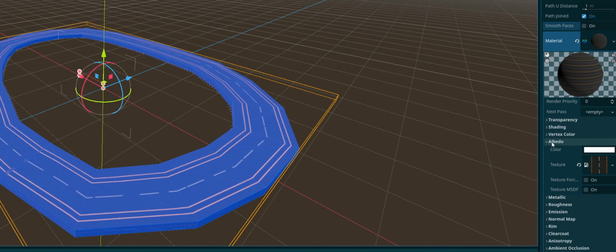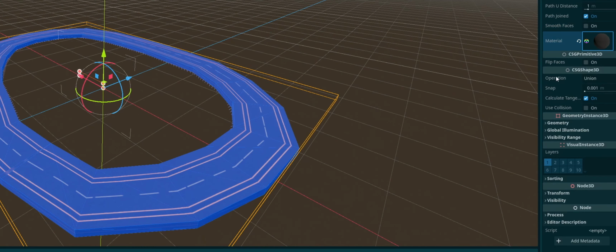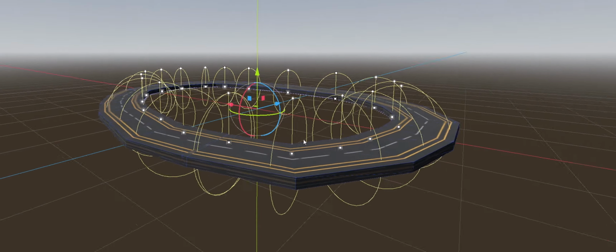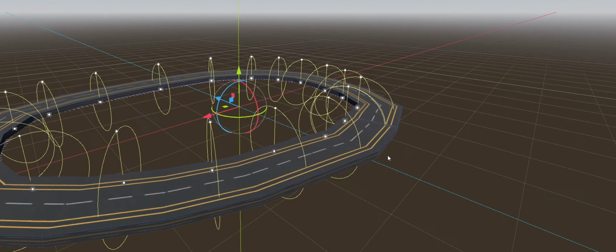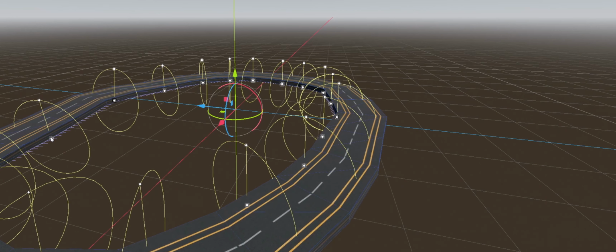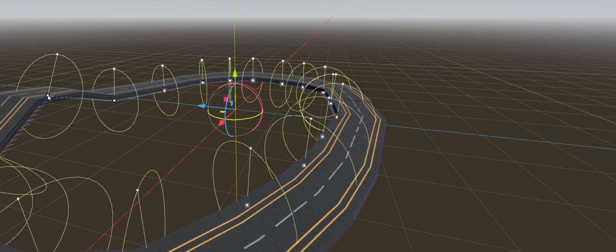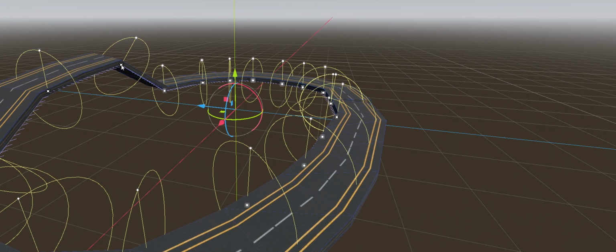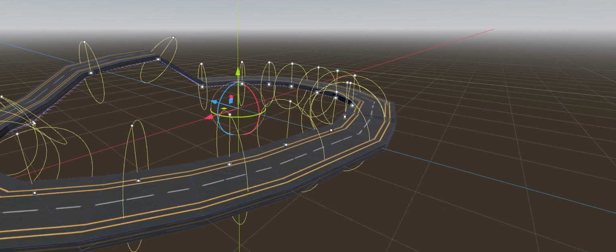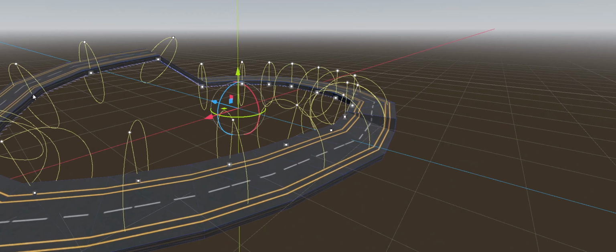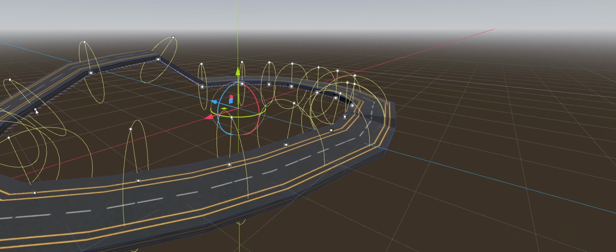And because this is working off of a path, you can actually come in and change this at any point. So I'm going to grab my path here. And as you see, maybe we have a bump in the road, right? I'm going to lift that up a bit. Maybe we want to go up a hill all of a sudden. Maybe a steep hill. And you can see the road is actually going with us, even though we're just tweaking the path itself.